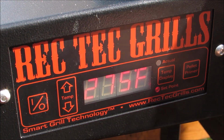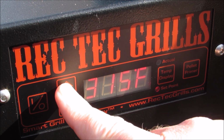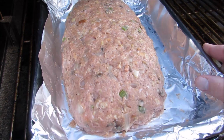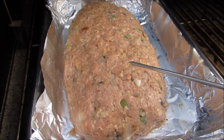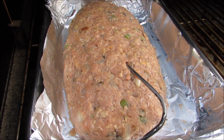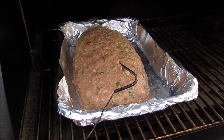Now I'm going to preheat the Rectech pellet smoker to 325 degrees. Once the Rectech is up to 325 degrees, I'm going to add the turkey meatloaf. Now I'm going to insert the meat probe right into the thickest part of the meatloaf. Now I'm going to close the lid and let this cook at 325 degrees until it reaches 165 degrees.